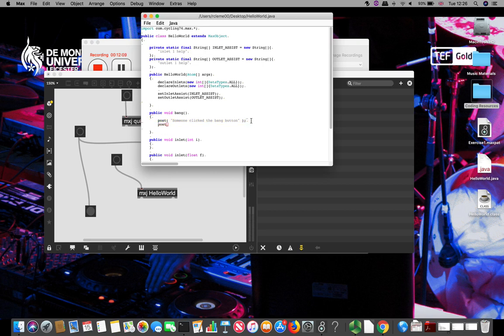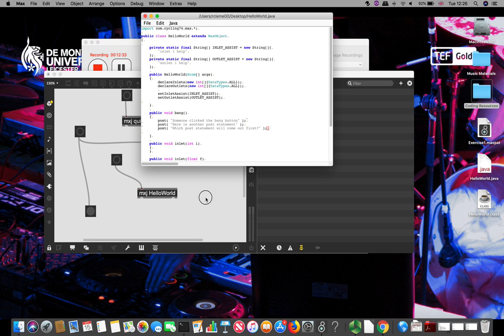For example, I could add a second post statement. And I'm even going to add a third one. Okay, and there's something I want to talk about with the fact that I have 3 post statements. Let's deliberately do an error. So I'm going to forget to compile.